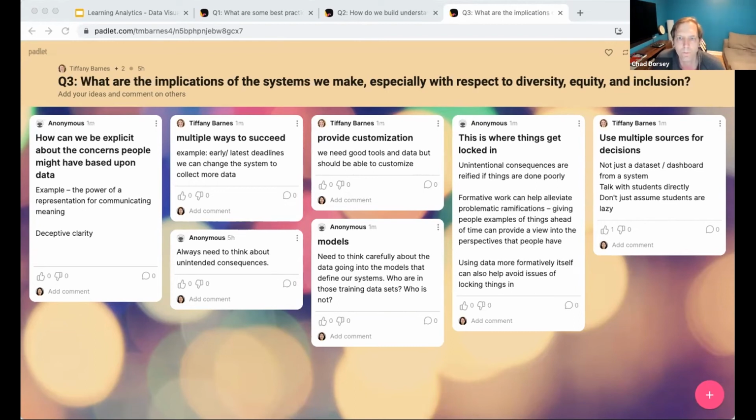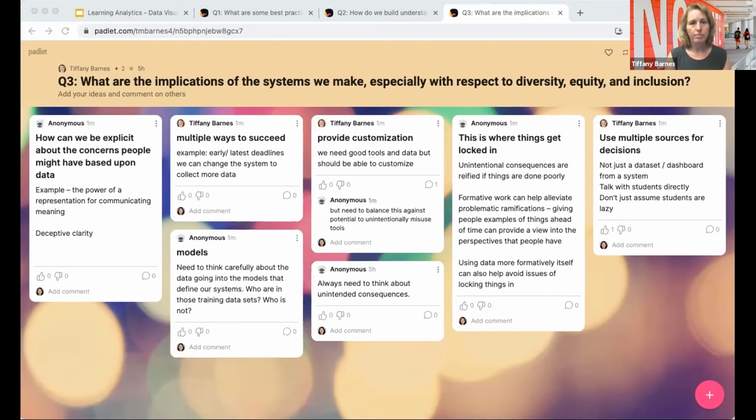In our group, we were talking about systems like Gradebooks making us maybe act a certain way. And maybe we could think about actually using the systems to humanize how we interact with learners, like giving different kinds of deadlines, an early, an exact, and a late deadline, to give people chances to do their work and not necessarily judge them, where you just get a 0 if you don't do things the way the system wants.